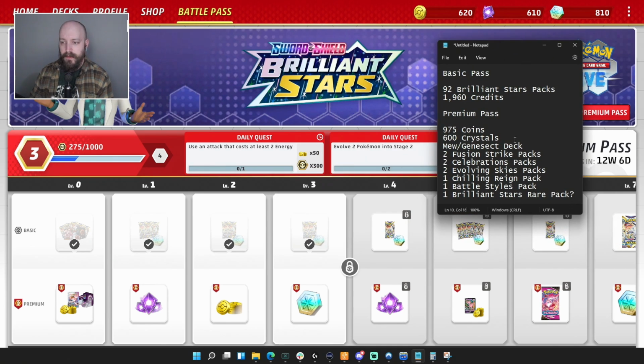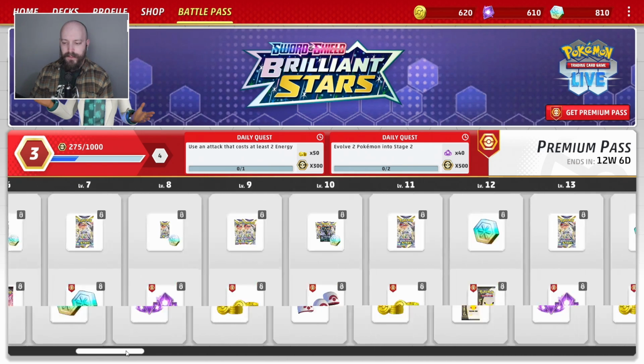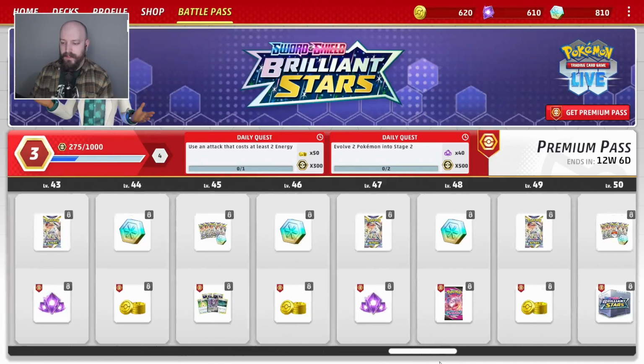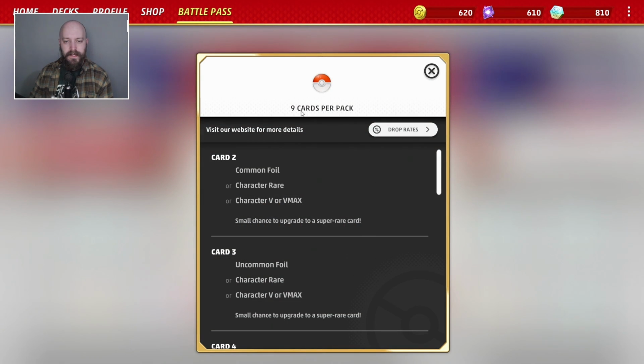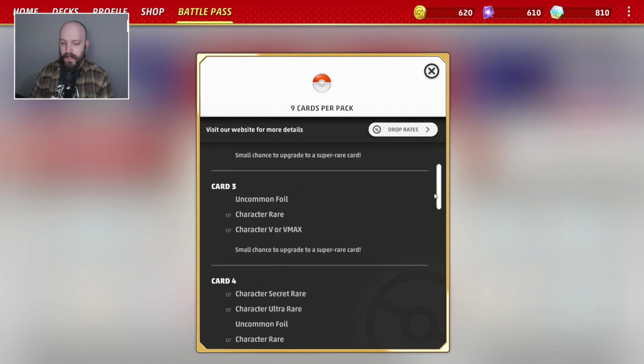The other things that you get are 2 Fusion Strike packs, 2 Celebration packs, 2 Evolving Skies packs, 1 Chilling Reign, 1 Battle Styles, and then a Brilliant Stars pack that I'm not sure what exactly it entails. Let me find it on the pass here real quick. Right here. So it says 1. It looks like a booster box almost, but it's not super clear what comes in. It says 9 cards per pack. So is this one 9-card pack, or is it like a box of a bunch of packs?